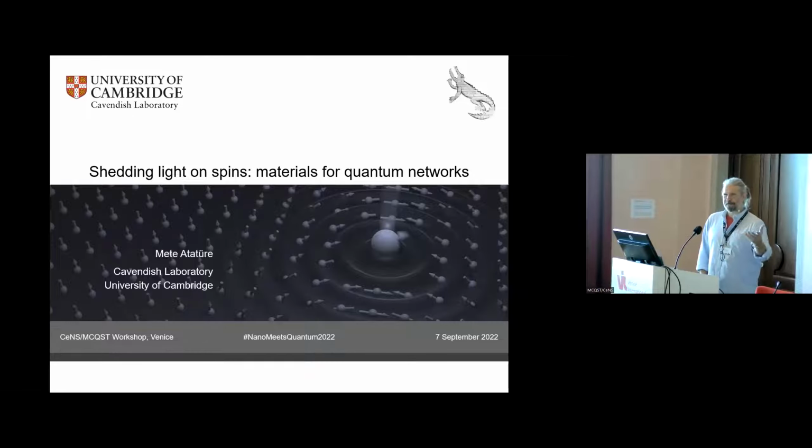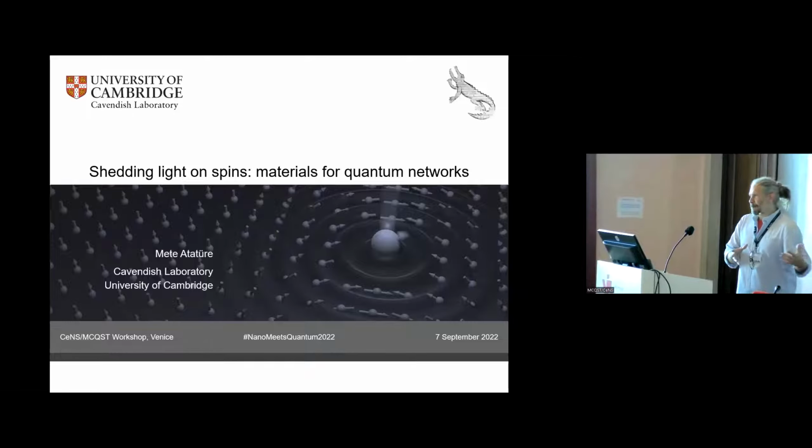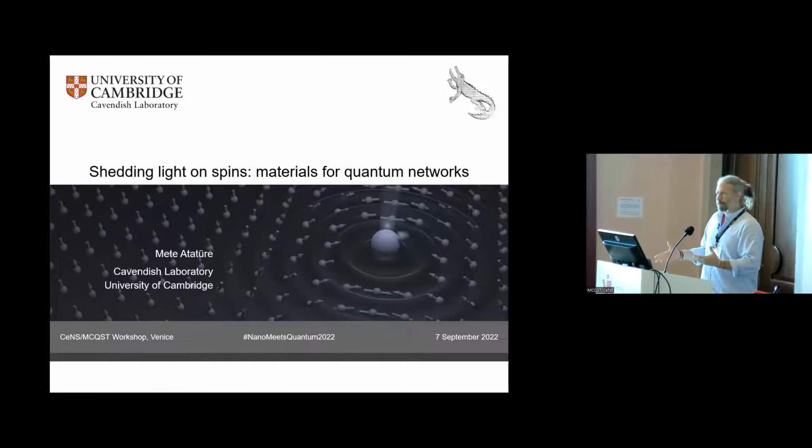I like the concept of merging nano and quantum, and I'll try to do a bit of that to show, from the materials side, how we need better materials and better processing of these materials so that we can do something interesting for the quantum side, as long as we're not working with atoms. Of course, even the atomic community is now coming back and realizing we need good fabrication and good materials to control the atoms and the ions. And so there's a lot of crosstalk, which is great.